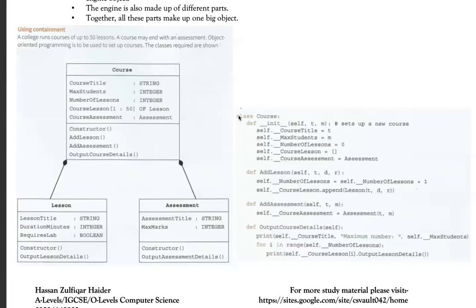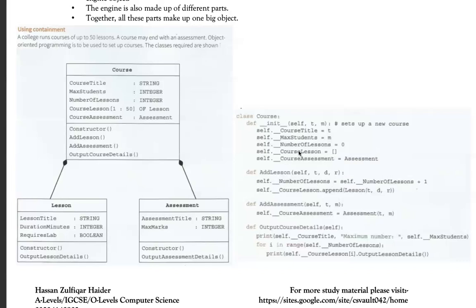Okay. Now these are the methods for my course class. So there's a method known as add lesson. In add lesson, what I'm doing is incrementing a variable number of lessons by 1, because now there's one more lesson. So basically I'm simply incrementing. So you can see here, self.__number_of_lessons is equal to self.__number_of_lessons plus one. So now since a lesson has been added, I increment it by one.